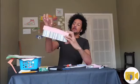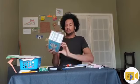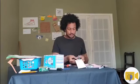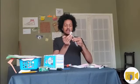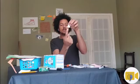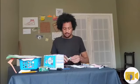I think I do want to add one more tooth in this corner, just like a little snaggly sharp tooth. So I'm going to go ahead and do that. I'm just going to cut a little rectangle first, and then I'm just going to sharpen the end. And the sharp part is the only part that's going to show. This bottom square part is where I'm going to glue it.